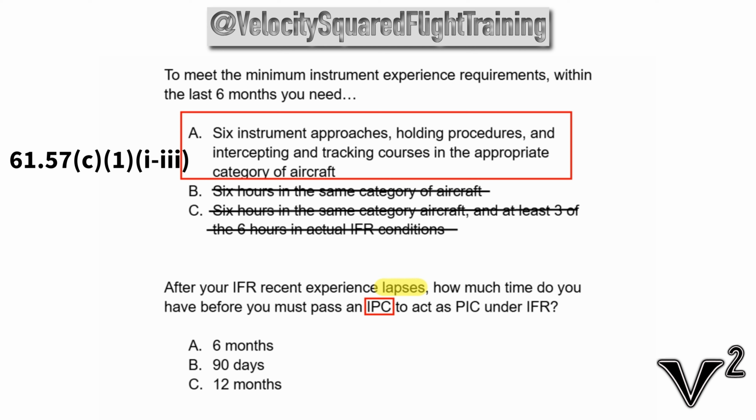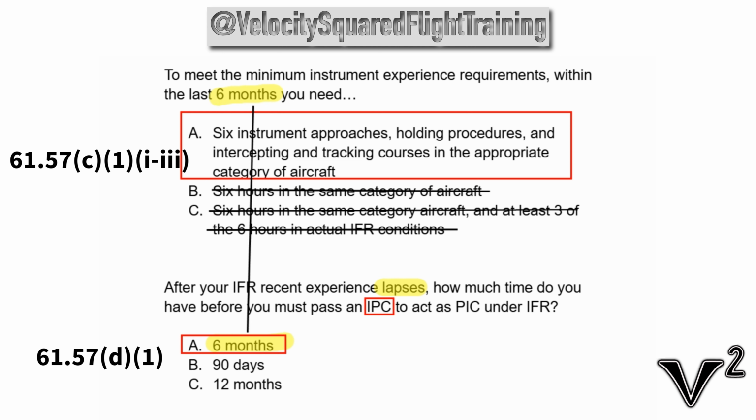Well, the answer to that question is tricky because at first you're going to say, I remember reading this. It's 12 months, right? But the problem is 6 months have already lapsed in this question. Okay, so that's not right. That's going to be tricky. You're actually only going to have 6 months left because you used your 6 months up here, and then now you're using 6 months. That's how these two add up to the 12-month IPC rule.